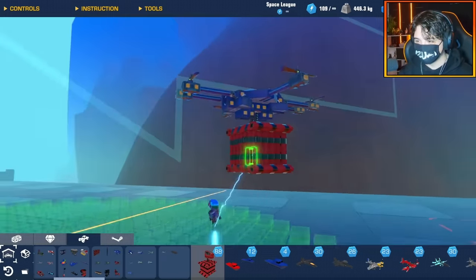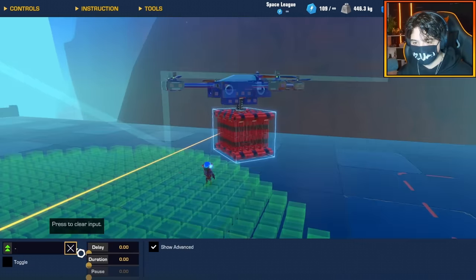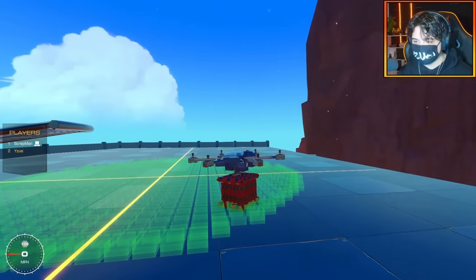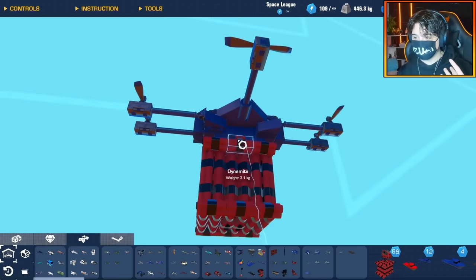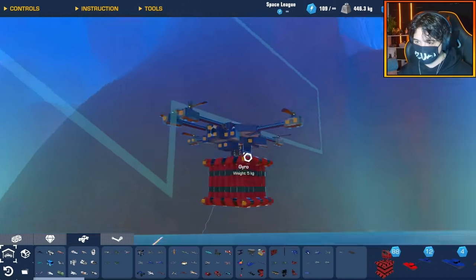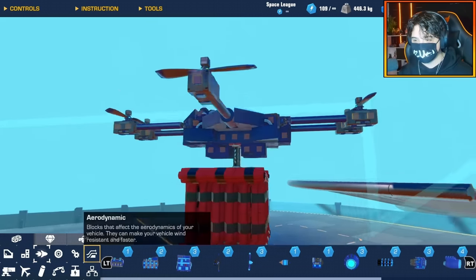It is huge. I have to remember to take off all of the controls because I don't want to accidentally blow up myself in the air. So let's see if we can lift up the crate. I see. This is why we test, honestly. So it's clear to me that the drone isn't strong enough to lift up this bad boy here. So we're going to have to use some different ways to lift this thing up. And I'm thinking some good old thrusters.